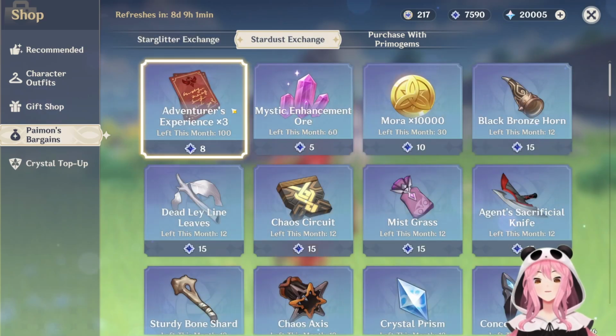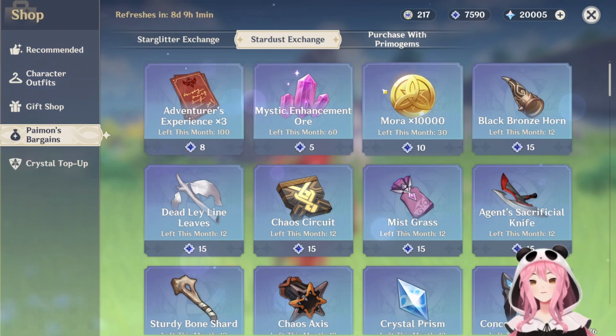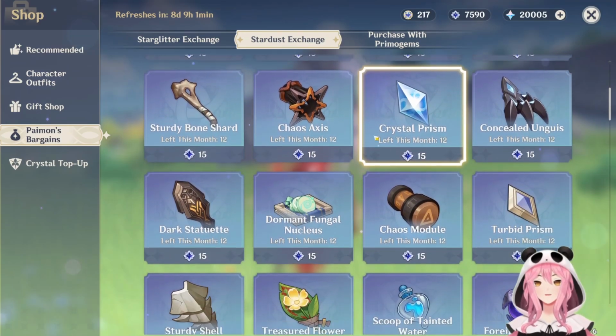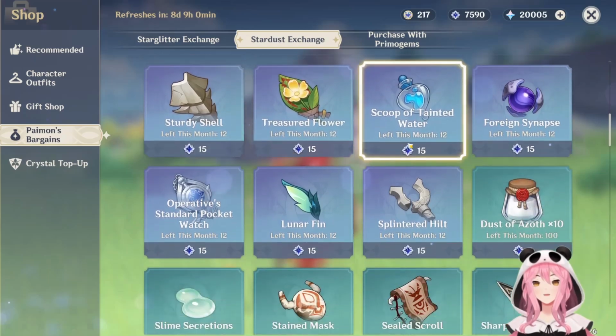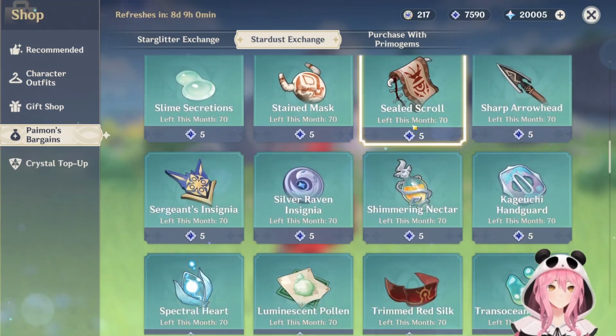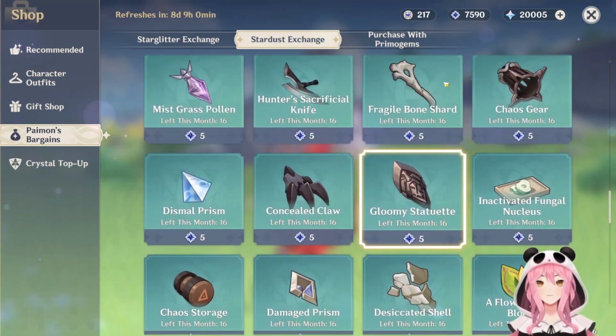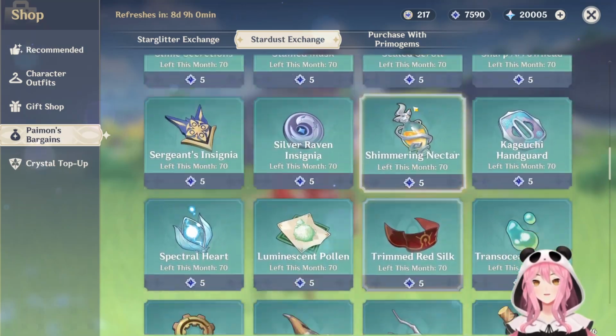Alright, let's talk about the other currency, which is Stardust. Now, Stardust, feel free to actually spend this on your monster materials here. If you are lacking some monster materials, then okay, yeah, sure, go ahead. Spend some, get some, it's okay, because Stardust is definitely more numerous than Starglitter.